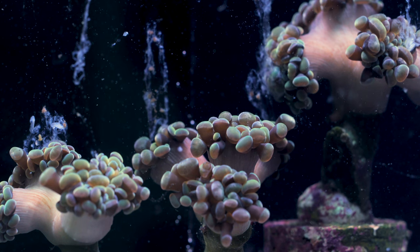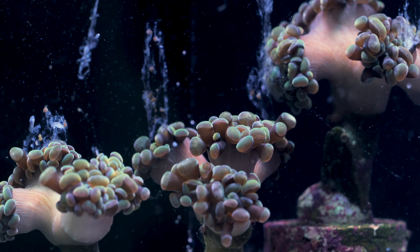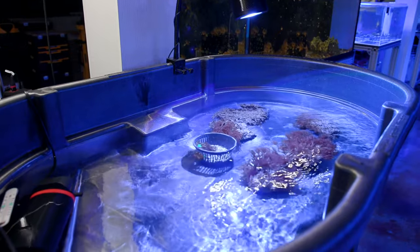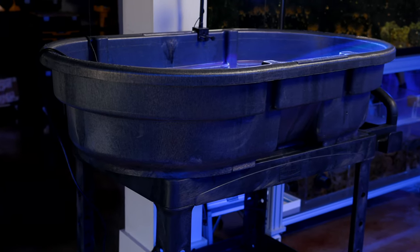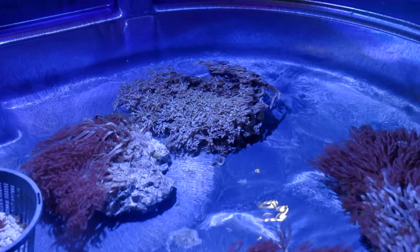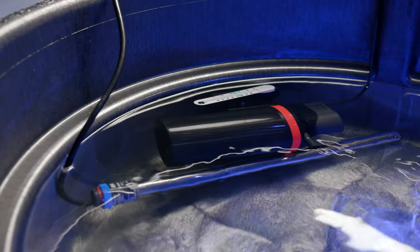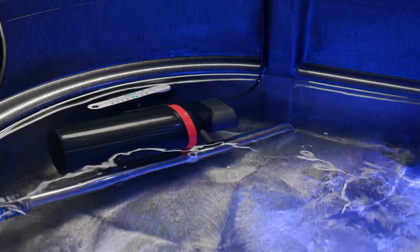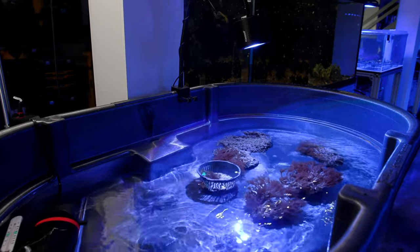I like Reef Primer because across the board it is the least likely to cause damage to the coral — first, do no harm. Here at Tidal Gardens we go one step further to make it even easier on incoming corals. We have 50-gallon Rubbermaid stock tanks with small lighting systems and a micron filter. We like to hold corals for a day or two before dipping them, because many are plenty stressed from their journey and letting them settle in did wonders for their survivability. These systems can be set up in a pinch and don't require any biological cycling.